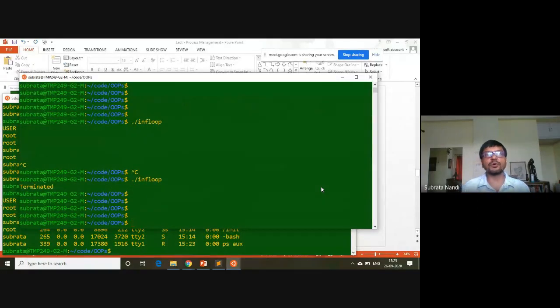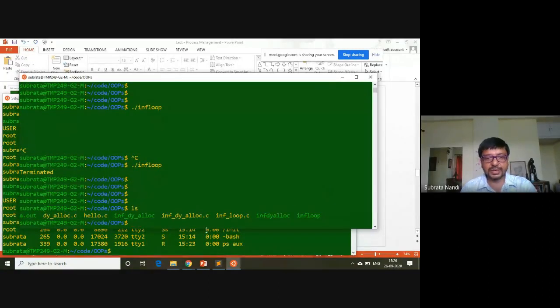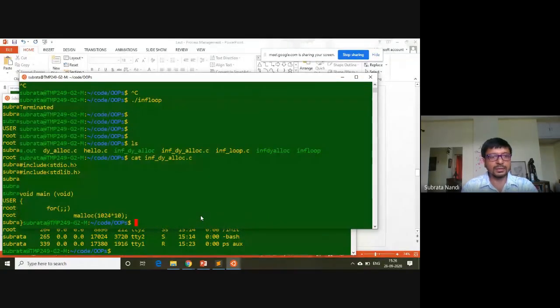So this process, we found that memory is getting utilized, CPU is getting utilized to a large extent. So let us try something else. Say I would like to run this process, infinite dynamic allocation. So what is that? It is also a very simple one.